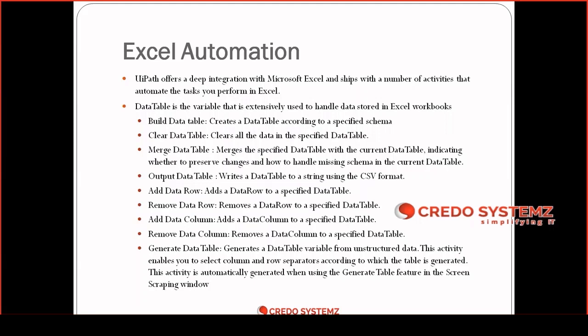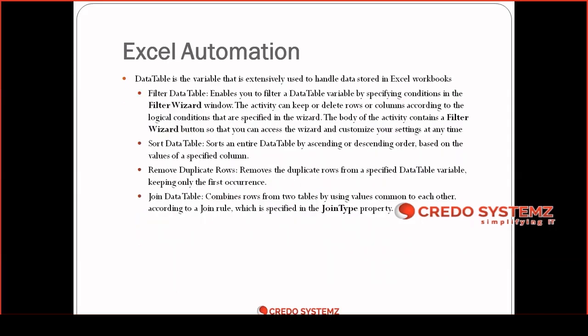Similarly, you can check for duplicate rows, you can add or remove data columns, you can add or remove data rows. Anywhere when you're processing Excel, we always process row wise only. That is why we do a row wise operation with the for each row here. 90% of the project we will be doing row wise operation only. We won't be doing a column wise operation, right? Those kinds of scenarios we achieve through a for each row inside a data table.